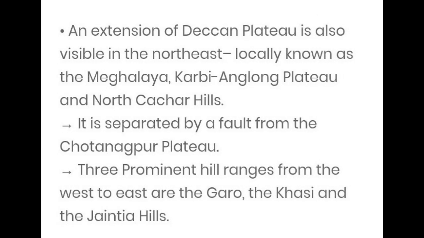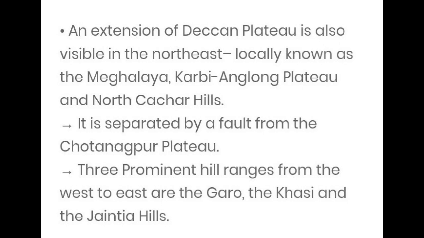The extension of the Deccan Plateau can also be seen in the northeast, and it is locally known as Meghalaya, the Karbi Anglong Plateau and the North Cachar Hills. Now it is separated by a fault from the Chota Nagpur Plateau. The three prominent hill ranges running from west to east in this area are the Garo Hills, the Khasi Hills and the Jaintia Hills.